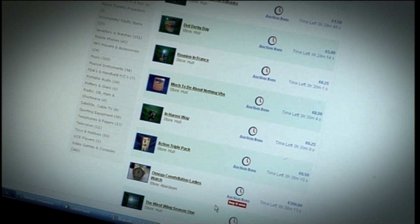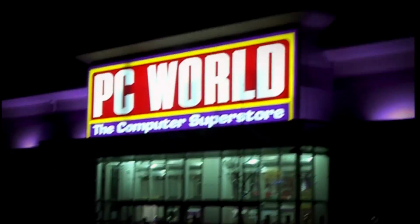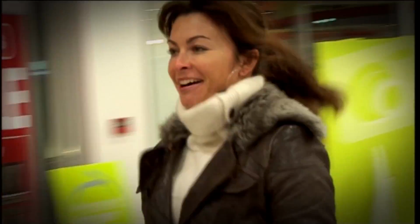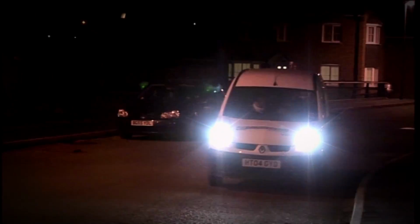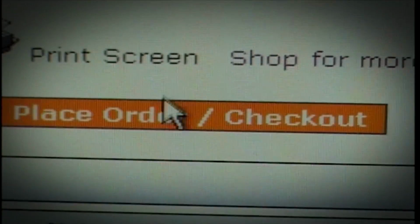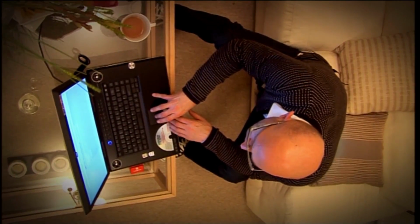I was up to 7 gadgets and had spent £308.89 so far. I had no idea you could get them up so cheap. I'm definitely having that. Only the big retail parks were now open, and Tesco do a value range of electricals as well as real fruit and turnips, so I rushed there to pick up a toaster, whilst I bought the same thing online. £14.94. That'll do me, thank you. All I had left to get was the printer, and I just managed to squeeze into Curry's before they shut to get one, whereas I was late night shopping online, the place where the shops never close. I had just 2 hours of the day left, 3 gadgets to get, and if I'm honest, not a lot of money left.